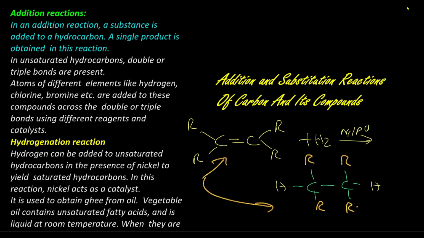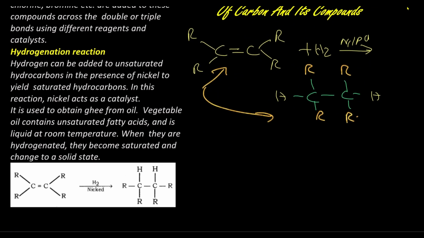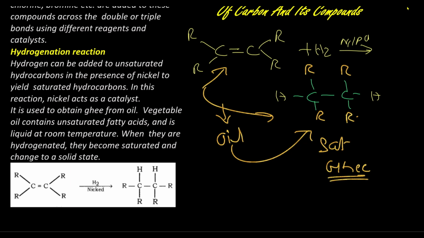So what is hydrogenation? It's a process in which vegetable oil, let me show you the answer here, I've written the reaction both ways. You can see that the unsaturated hydrocarbon, like oil, gets converted into saturated hydrocarbon, which we call ghee, vanaspati ghee or margarine, or butter. These are the terms used here. So the vegetable oils, which are unsaturated fatty acids and liquid at room temperature, get converted into a solid, or we say ghee.